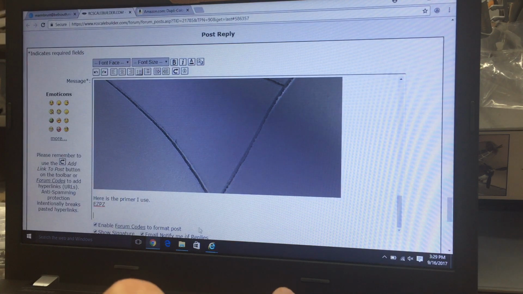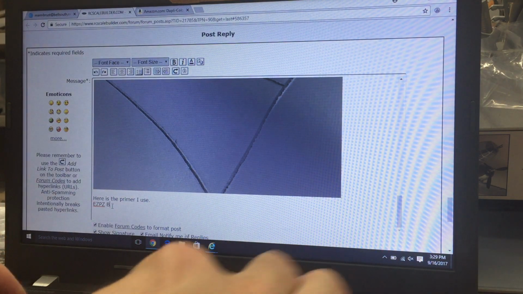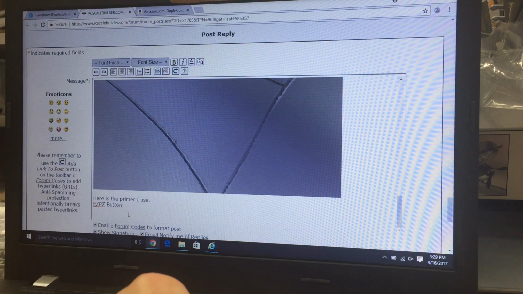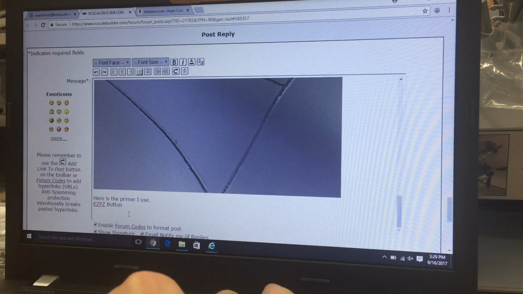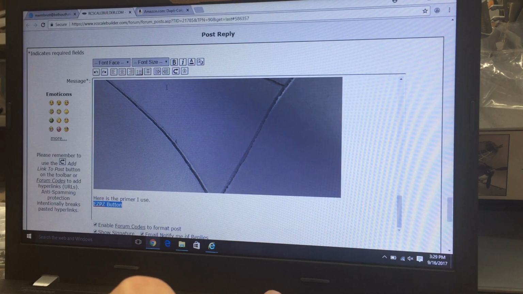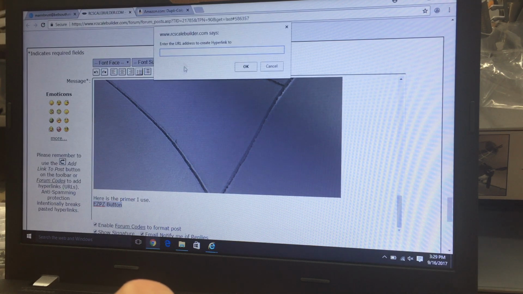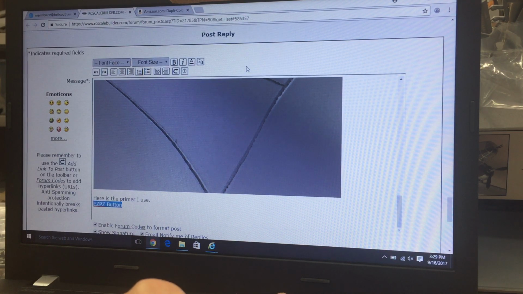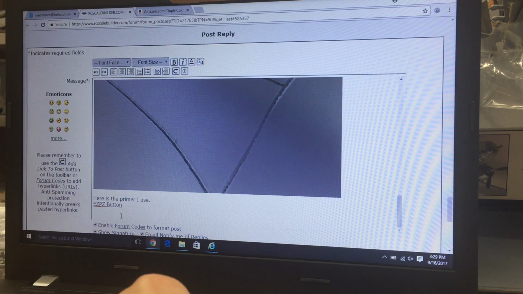Do it this way. Type in, I don't know, easy peasy button, link to this, whatever the heck you want it to say, right? And then highlight it. Then come back up here and hit the little U-turn. Once you hit the U-turn, it gives you another little pop-up box. I go right-click, paste, and if you remember, I had copied the web address, right? Put it in there. Now you have a usable, clickable link, right? That will work. Makes it easy for everybody else to go to the exact spot you're trying to get us to.